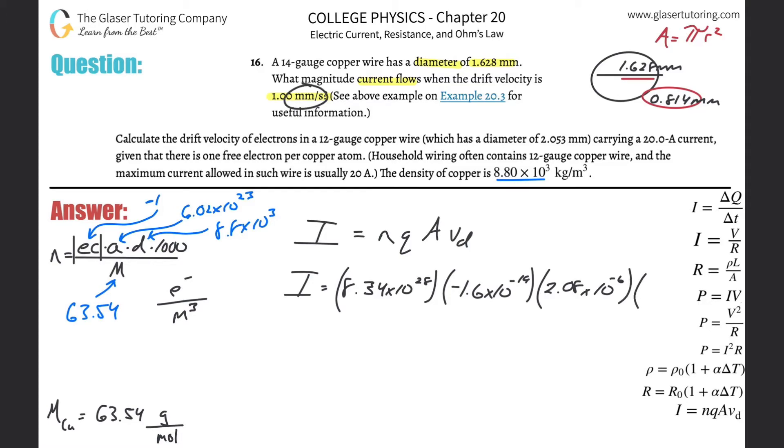And now the drift velocity, oh, wonderful, they give it to us in millimeters per second. But what do you think we need that in? We need that in meters per second. So, since I basically have to convert from millimeters into meters, I know I'm just going to simply take the 1.00 and multiply it by 10 to the minus 3. And that would be then the unit in meters per second. And that's it. Over time, you want to try to think of shortcuts in terms of your conversions because the problems become a little tougher and we need to spend more time probably thinking about the problem rather than thinking about how to do the conversions.